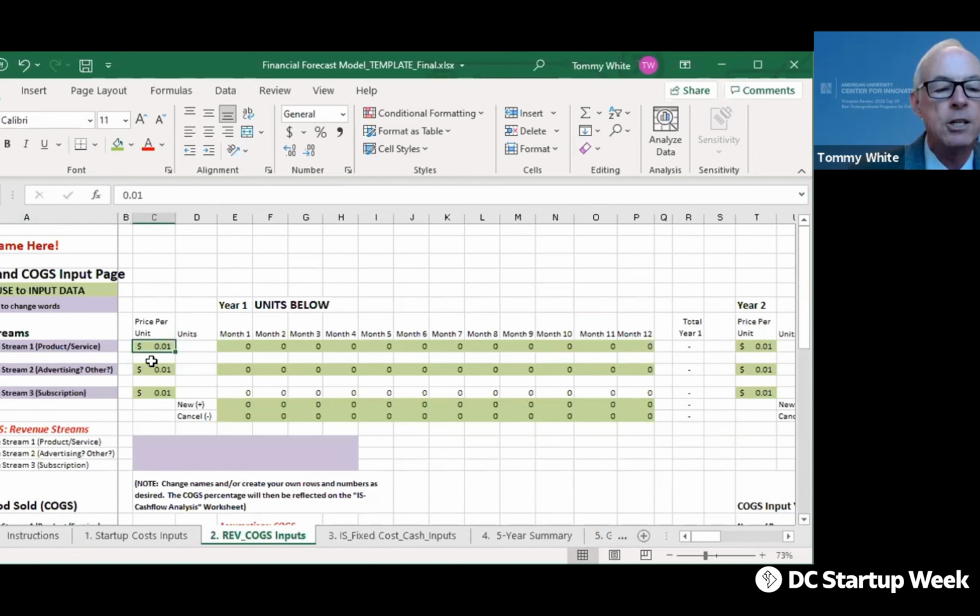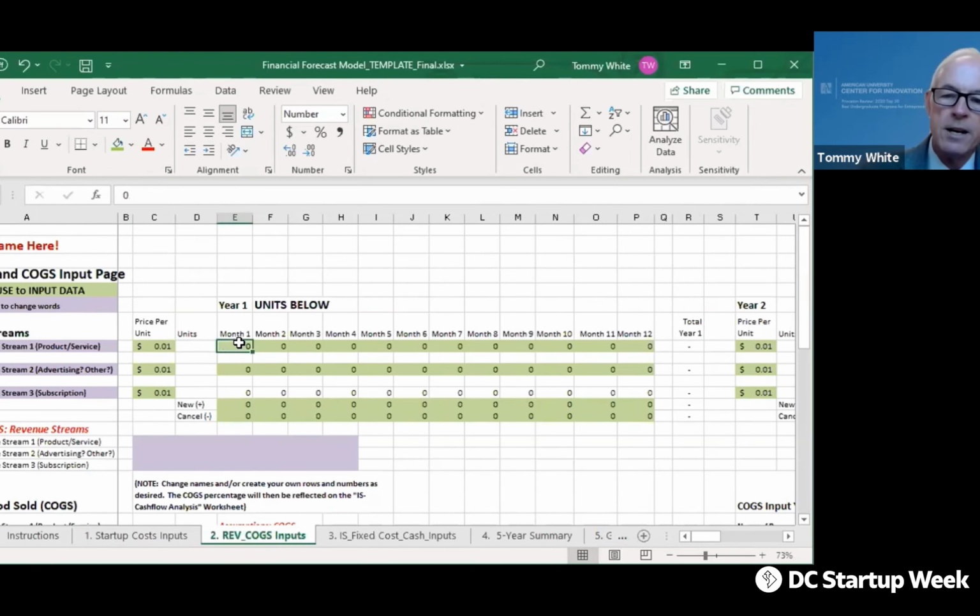I have given each revenue stream a price per unit, and I've used 1 cent just as a placeholder. If I have 0 there, a couple of the spreadsheets later on go a little bit whizzy, and you get that divide by 0 thing that can kind of freak people out sometimes. So just to make those all disappear, I just put in 1 cent just as a placeholder for everything that we do. So these are price per unit, very important, price per unit that we have here.